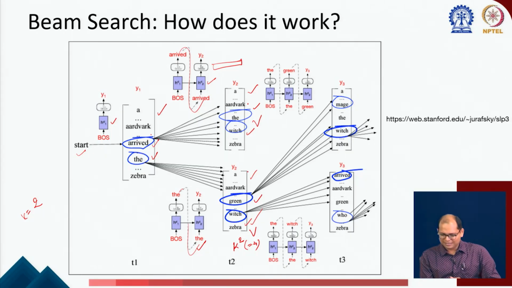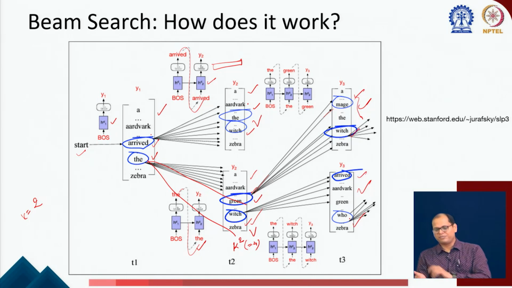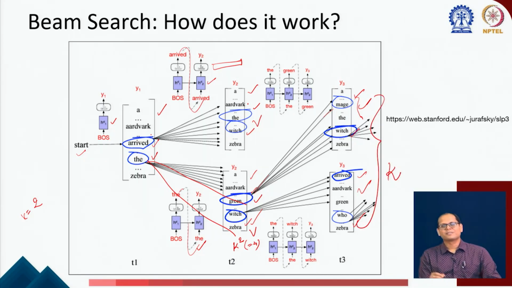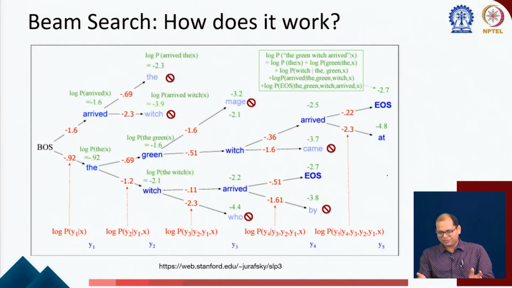Let us say these 2 are the highest, the green and the which. I will go ahead with this path, the green, the which, and again I generate 2 distributions, take k from here, k from here, again find only k from all of them and go forward. So, every time I have k partial completions, up to step i, and then I use them to generate partial completions for step i plus 1. This is one complete run of beam search decoding.